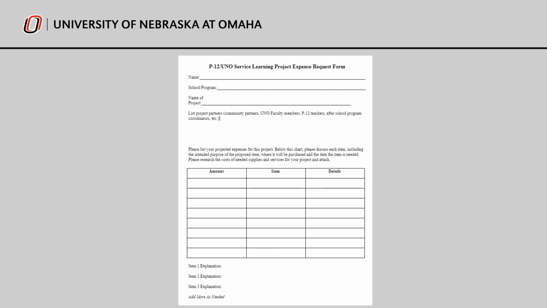A typical bus round trip is about $170. So if you're planning on taking multiple trips, please identify the number of bus trips you may need to be taking. I also want to identify that the Service Learning Academy does not pay for substitute teachers. You would be working with your administration to cover the time away from your classroom if you are a P12 teacher. If you would like to talk through this project expense report form in one of your one-on-one meetings, please bring that this week and we can assist you with filling out this form.